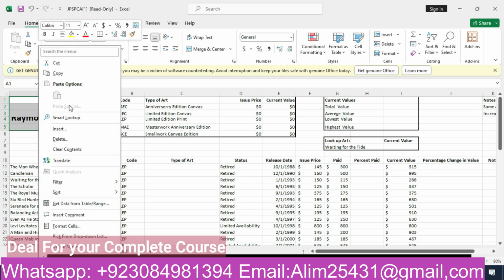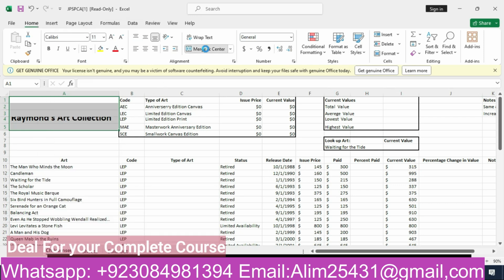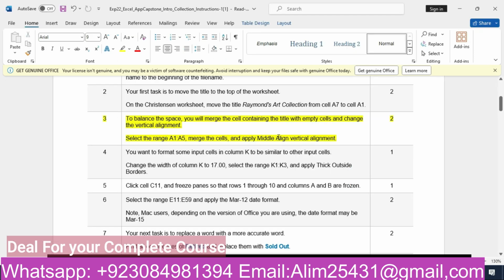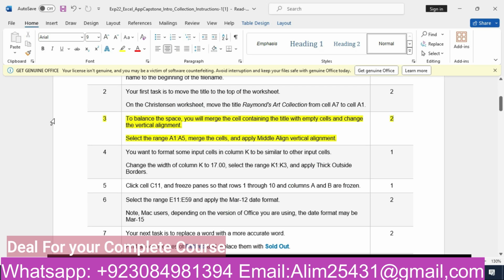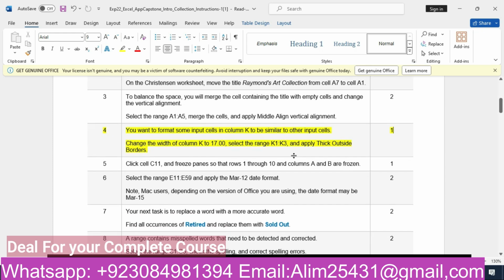Here you will select Merge and Center, and apply middle align vertical alignment. So we will select middle align vertical alignment, and we have applied it to cell A1. That's our third step.